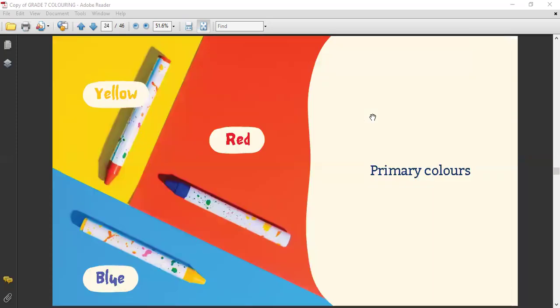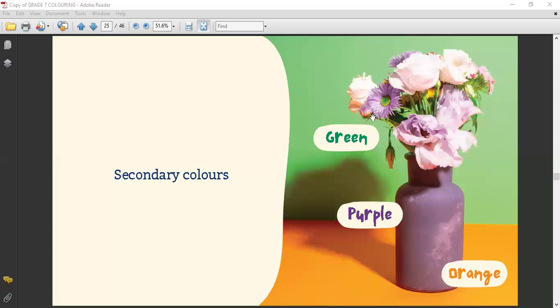We have primary colors: red, blue, and yellow. Then we have secondary colors: purple, green, and orange. Please don't be surprised when you find a list having green, purple, orange, and violet. It's also part of that.